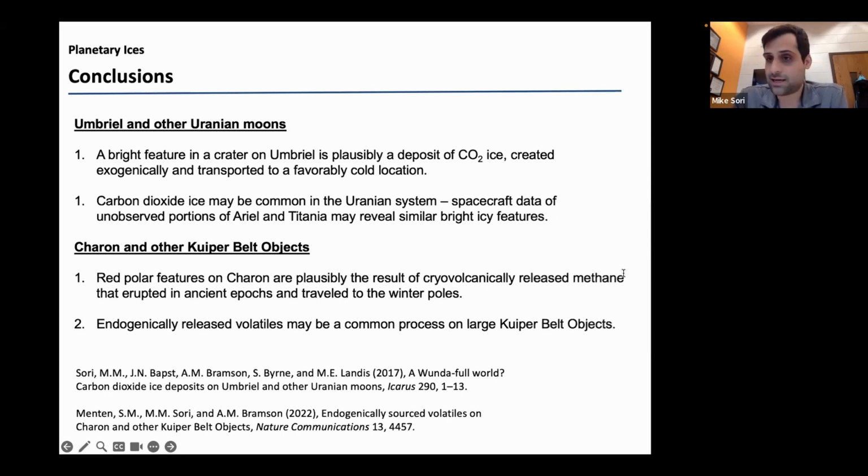Yeah, photolysis is included. That comes from calculations done in the Will Grundy et al. paper. It turns out thermal escape just sort of wins out over that. We didn't do N2 or carbon monoxide. That'd be interesting to think about. I noticed there was a paper that came out recently about where the N2 on Pluto comes from. It's on my reading list. I haven't read it yet, but depending on what that paper says, it could be interesting to think about that as a potential outgassing volatile as well.